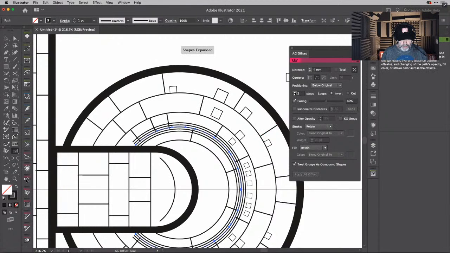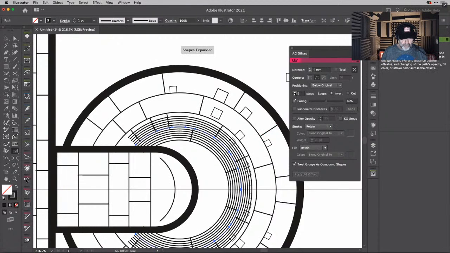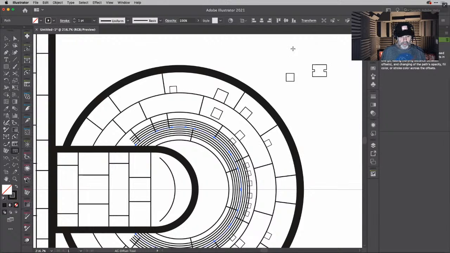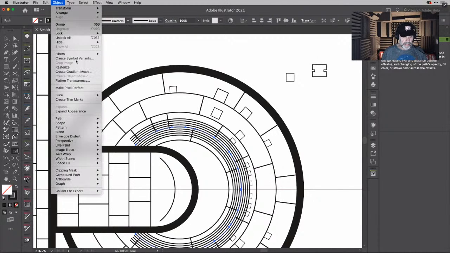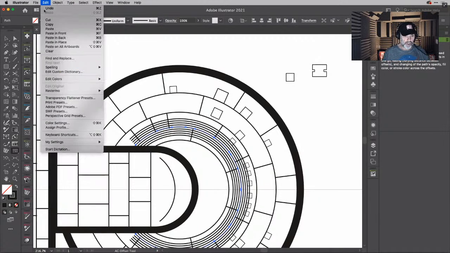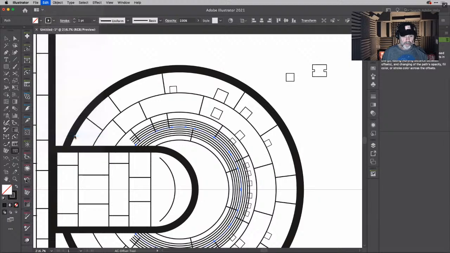Now let's go ahead and put 2 on there. Let's just do 3, 4, 5. Then we'll go with the 5 that I'd got. Okay, now I could do other things to offset this, but I'm just going to show you. No, the 5 is too many. Okay, we'll do that like so. Easing just here, I'm going to turn that off so they'll be regularly spaced across that. Okay, and I'm going to keep the stroke and fill as they are. Perfect. Once I've got that, I'm going to expand the appearance just there. So if I go ahead and do Object, Expand Appearance. Now on this machine, I haven't got a shortcut for that. But you know what? I'm going to change it right now because I like it.